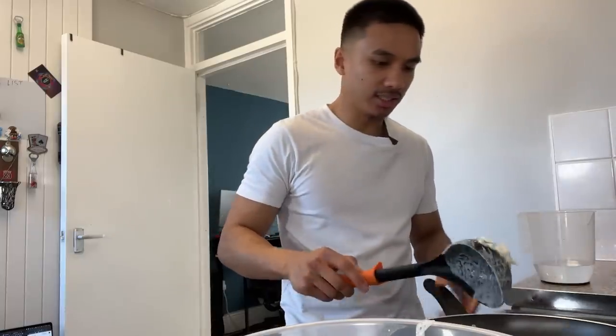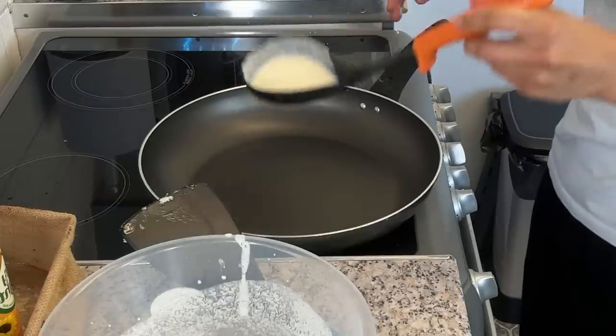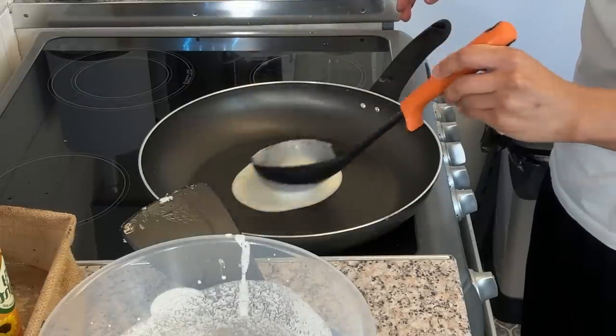Oh! Okay, change of tactic. I can do it, I can do it. I can make a dosa, I can make a dosa.